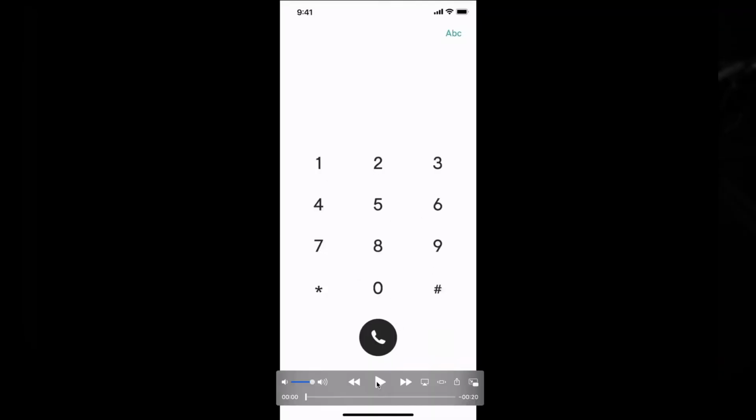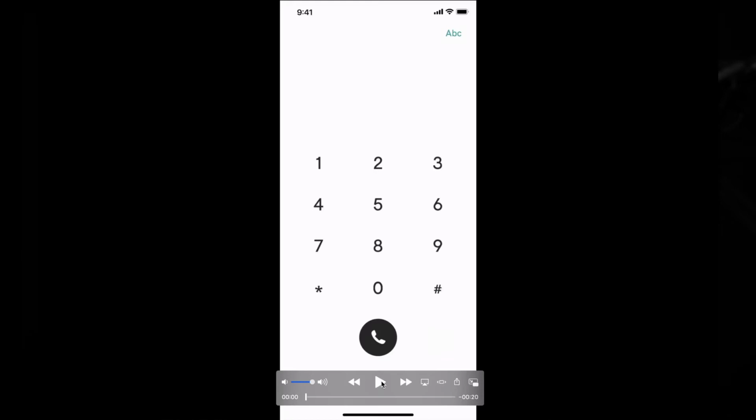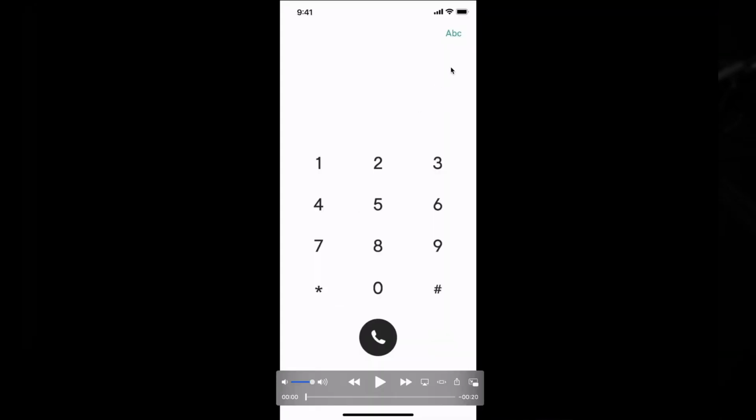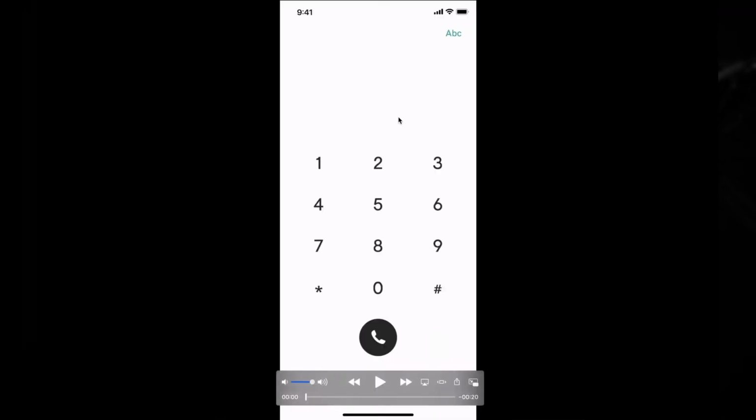Next, in the same app, I was designing a custom dialer, and your standard dialer has A, B, C, D, E, F underneath each number. And it's very rare that I use that. When I do, it's maybe 1% of the time when I'm actually using my phone. So I thought, what if we're dealing with an interactive screen here. What if I put ABC in the top right as a little toggle to show and hide those letters whenever you needed it? That way it could just be a lot cleaner and we wouldn't have to worry about it. Some people might say, why would we need to hide it?